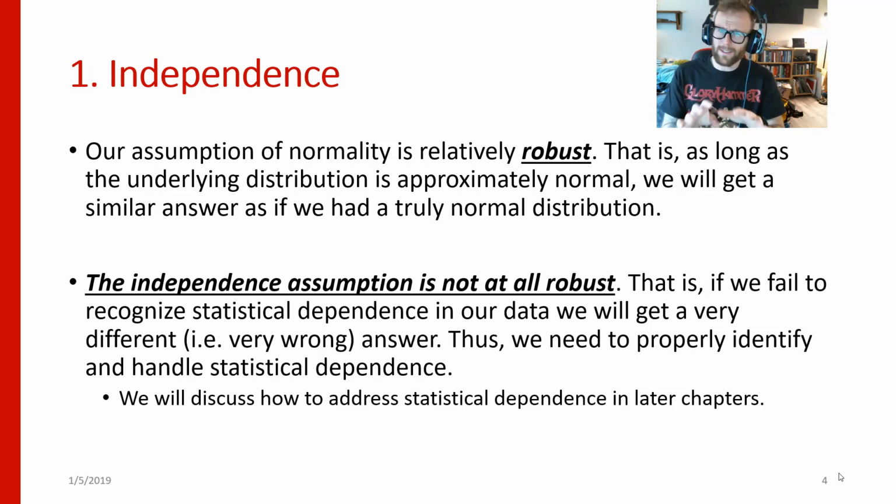So we're going to address statistical dependence in later chapters, and as you develop more statistical tools throughout your studies, it's probably something that you're going to get more and more used to depending on the specific type of data that you work with. So the independence assumption, though, is again very important, and it's a major factor that we have to pay attention to, because if we violate the independence assumption, we're going to get the wrong answer.